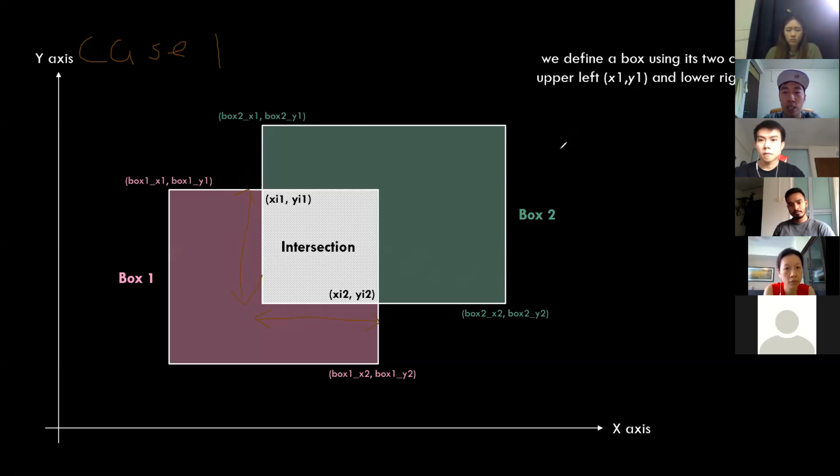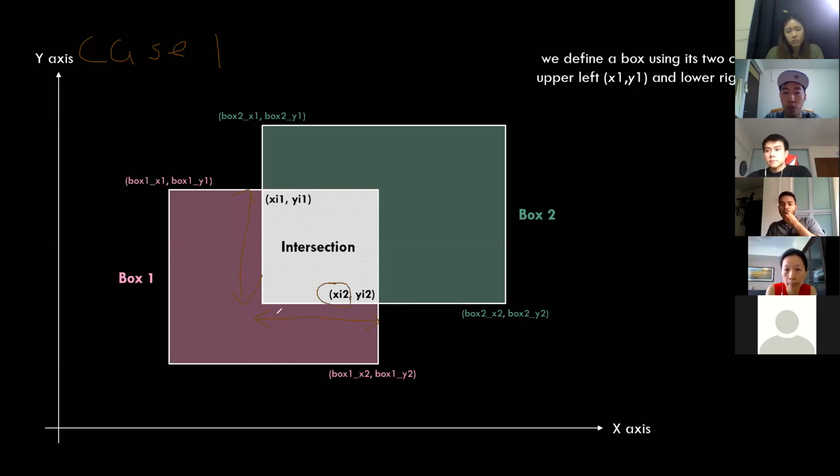Okay, so this is where the max function comes in. Let's say we have this xi2. We want to take this xi2, and it represents this length.